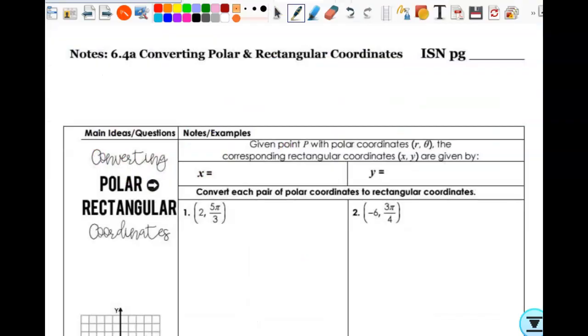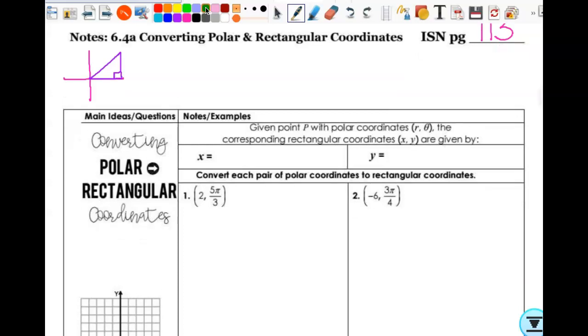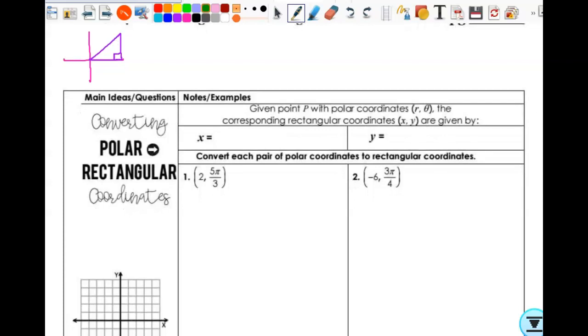All right, so let's look at what we're doing today. Going on page 113 when we're done, we're going to start above where the notes actually start so we can get some info here. Okay, so we're drawing a triangle in the coordinate plane. On this last test, when you had to do that, some of you, the way you were drawing your triangles and where you had your vertices, I don't know where you've been because I've been drawing them in the exact same spot every time. And the whole idea is that this is theta right here. This is R, this is X, this is Y, right?